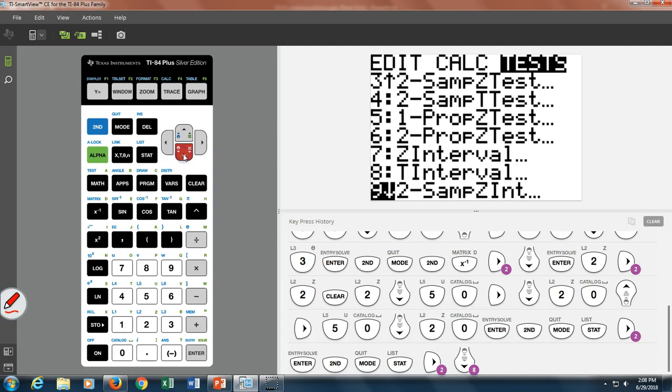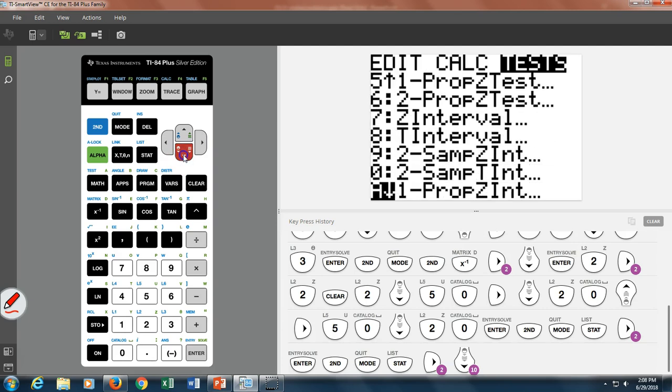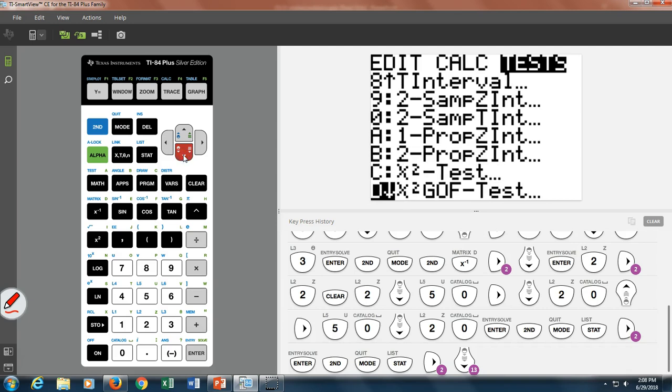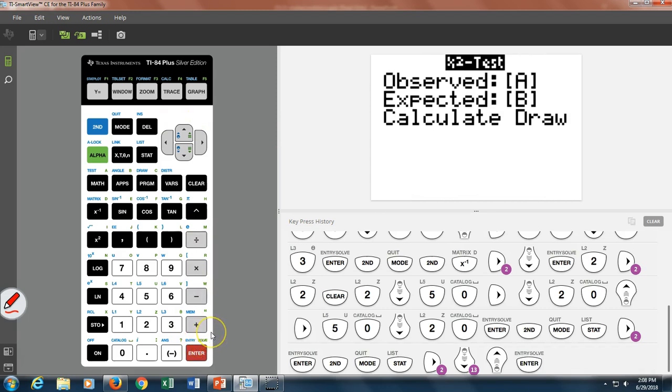The tests in this chapter are going to be using chi-square, and you might remember from the last example there were a couple of chi-squareds. Now the previous example was a goodness of fit test. This is a test of independence. It's simply what you see there, C, the chi-squared test. Select that. Okay, you're supposed to enter matrix A and matrix B. We've already entered those, so we're in good shape. All we have to do is go down to calculate. So this is a real easy one as far as entry goes.